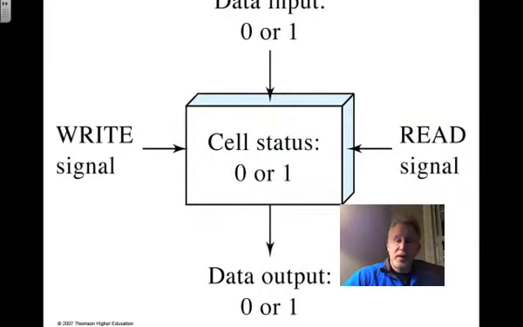Okay. So what goes in, right? So you get a signal that goes in. The cell in digital is either a 0 or 1. The data input is a 0 or a 1. The data output is a 0 or a 1. And then according to what happens in the cell, you get the output or the read that is a 0 or a 1.